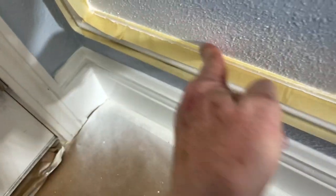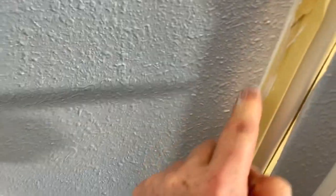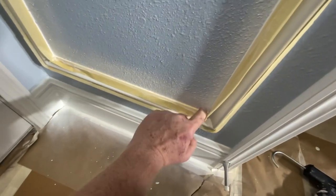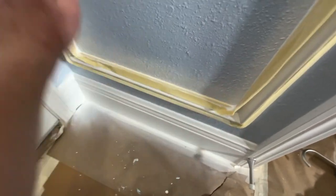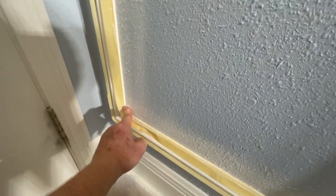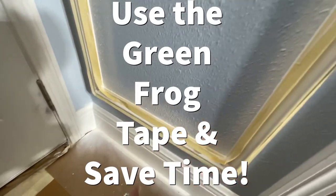As opposed to this process, using conventional masking tape, caulking. We have to make sure that we get this in right. We can't skip, right? You have to do it right. And you gotta be 100%. Not to mention the time, right?